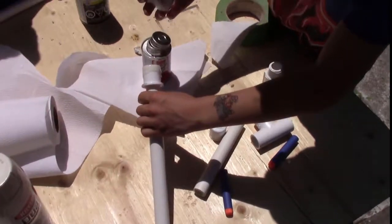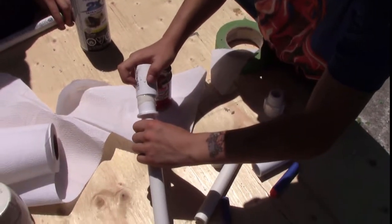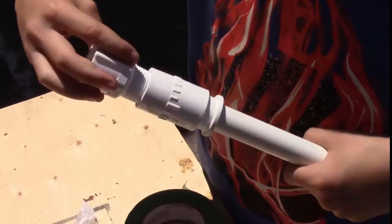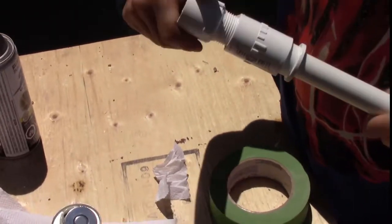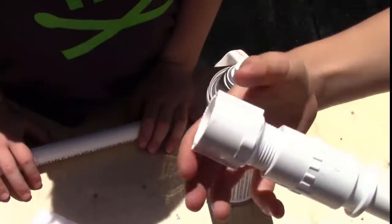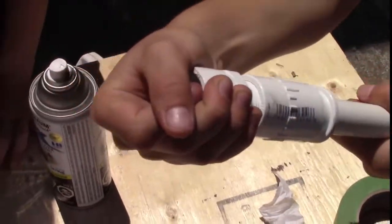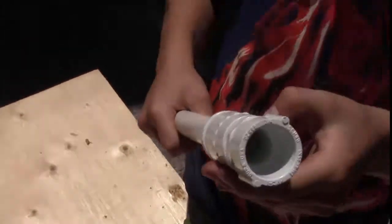The other side, Raylan, that's the threaded end. There we go. Slide it on. Watch you don't get it all over your clothes. Okay, screw that end on. Now, Jetty. Jet fire, we are going to put the other piece on. Okay, nice and tight.